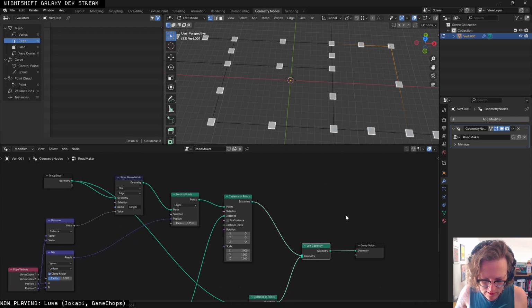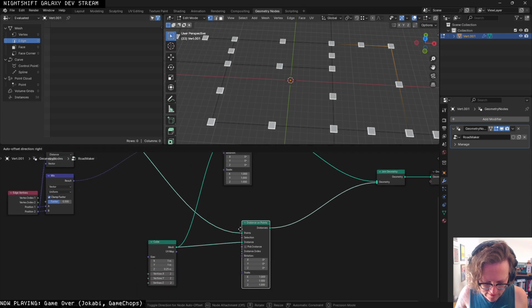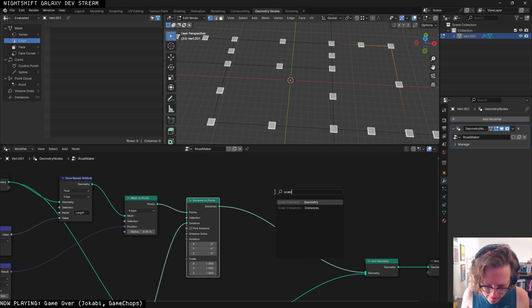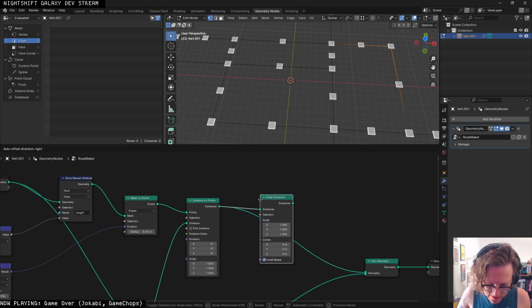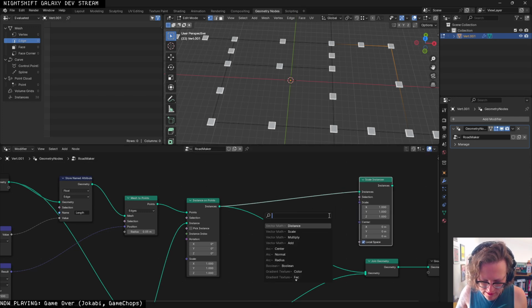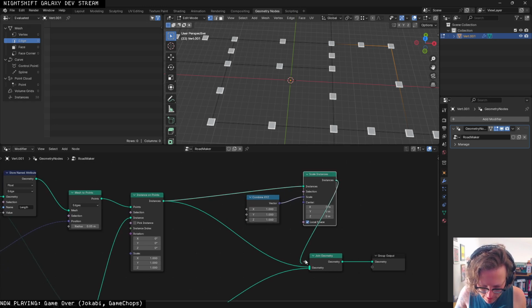So let's go back here and make some room for ourselves. I think there's a scale instances node. Excellent. So for all the instances, we can leave this blank. I think we'll combine X, Y, Z, 1, 1, 1, and we can plug, okay, what was it?